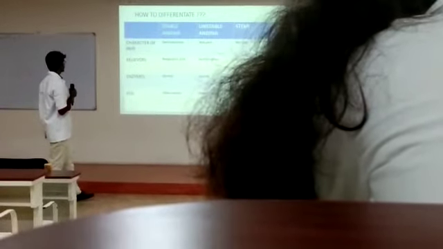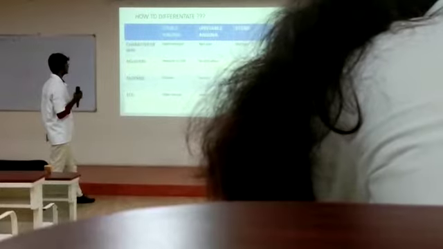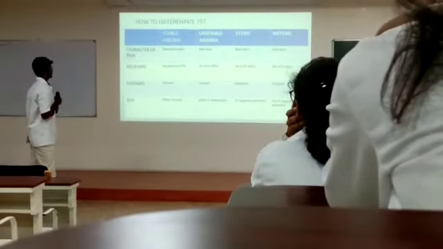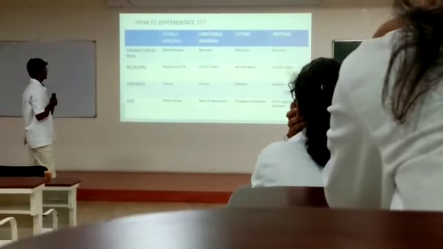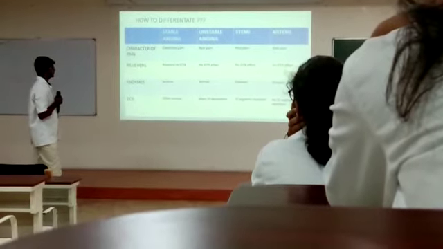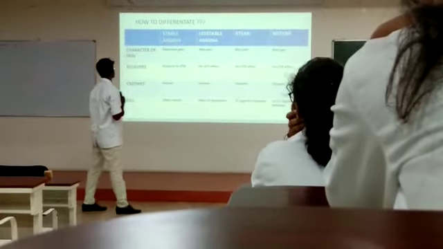In stable angina, the character of pain is that it occurs during exertion. In unstable angina, and the rest of the three, pain may be during exertion or may be during rest. Relievers: stable angina is relieved with the use of vasodilators like glyceryl trinitrate, and in unstable angina, STEMI and NSTEMI there may be effect or no effect of vasodilators.